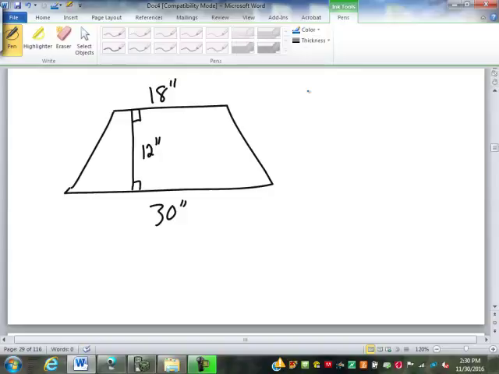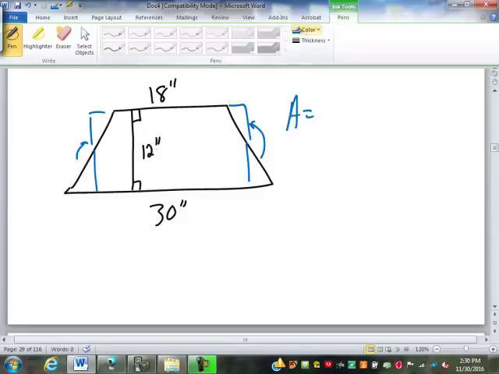Now remember, we've said really the only thing we know how to find areas of, actually the only shape that area is defined for, is a rectangle. So we found the area of rectangles, parallelograms based upon rectangles, and we did triangles based on being half of a rectangle. In fact, we even turned a circle into a rectangle to find the formula for the circle. The trapezoid we did the same thing with. We cut off the corners here, and remember we flipped them up to make a rectangle. Well, the height of that rectangle, or width, is still the 12 inches. It's the length that's the problem.